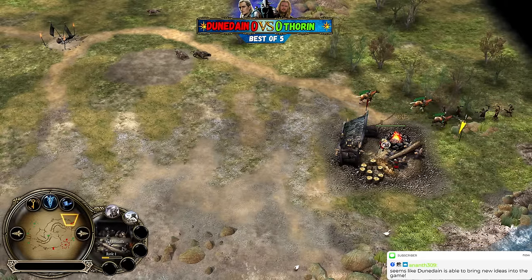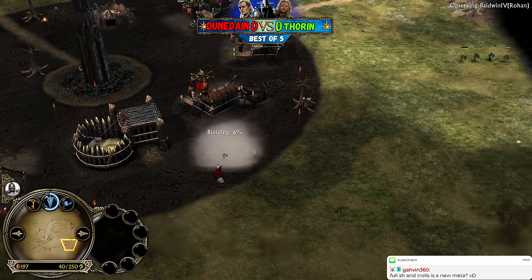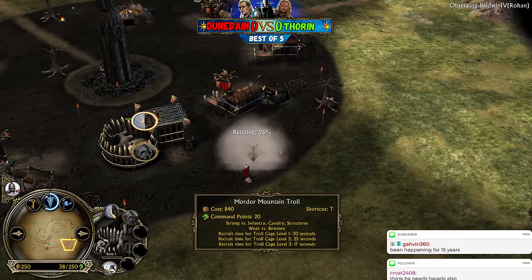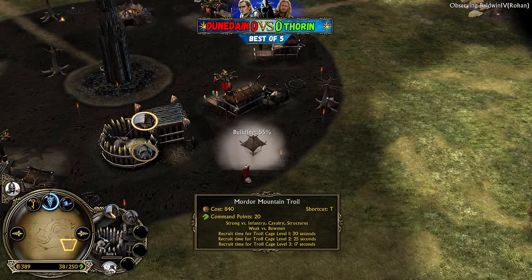But he will lose both the lumber mills outside now, but it's totally fine. He has a tower defending this area. Rohan is trying to get some vision around this area. Maybe he will see the early troll cage. There is gonna be a troll. It sounds like a joke, but it's not. There is gonna be a troll in like, what, 4 minutes into the game?